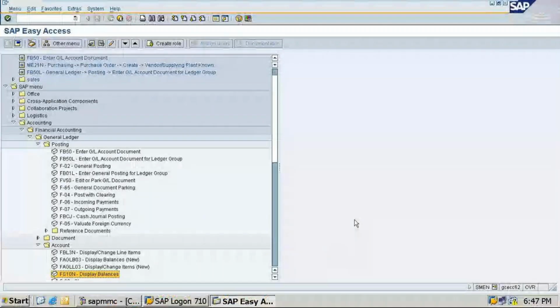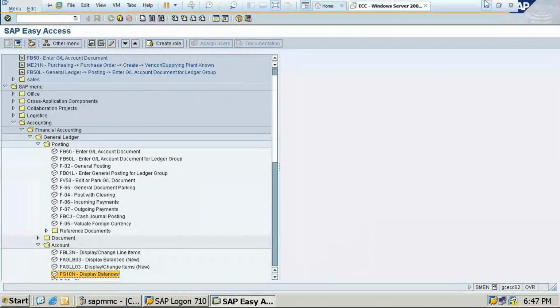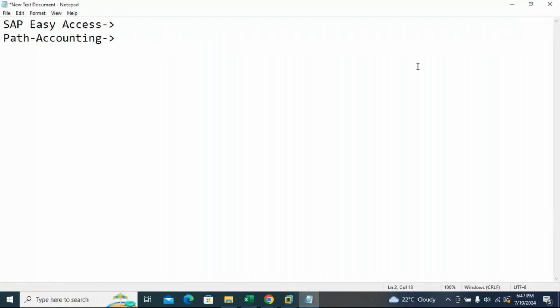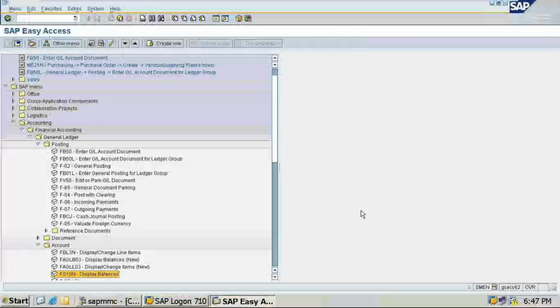Accounting, financial accounting, general ledger, then posting.